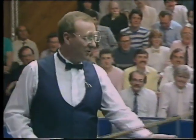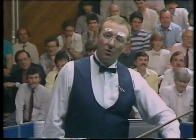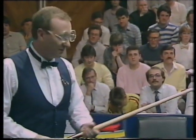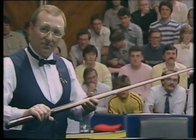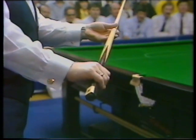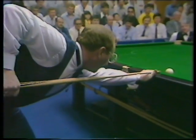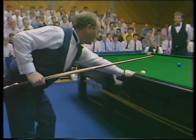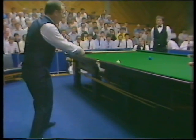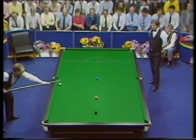Well, we've got a slight problem because now we've got the white close to the cushion, and all the way through the break I managed to keep the white away from the cushion, and this is where it becomes more difficult. So to get into the striking position for the white here, if you remember a few programs ago, what you do is you change your normal grip on the cue, which is almost at the end. You go up the cue quite a bit so that you can keep the cue as horizontal as possible. The bridge hand's different because you're now bridging on the cushion again, but you still got to have a fairly firm bridge. And I've got to try and force the blue into the pocket and take the white around the angles. There's a chance the white might go into the bottom pocket.